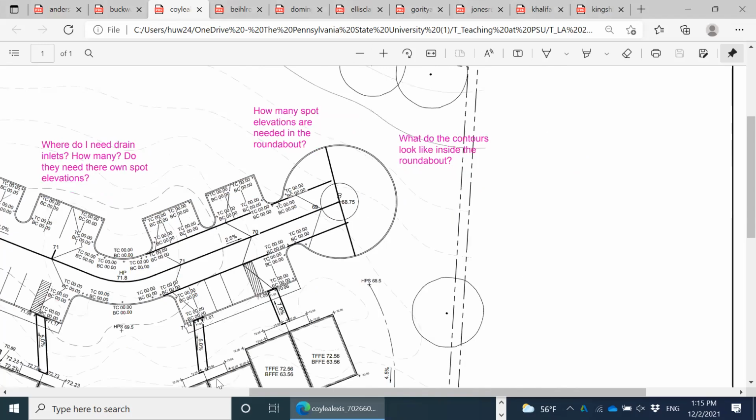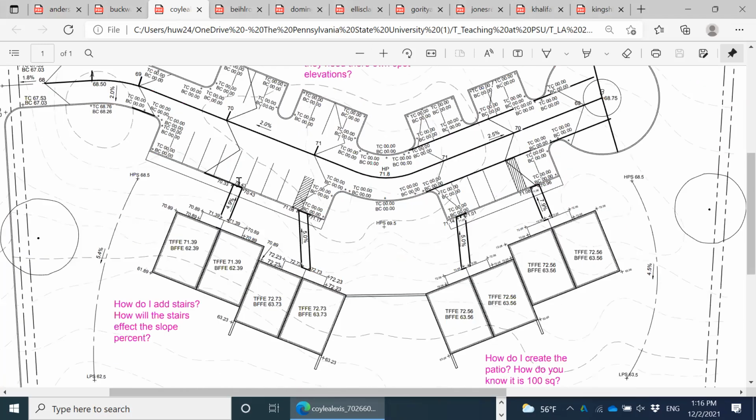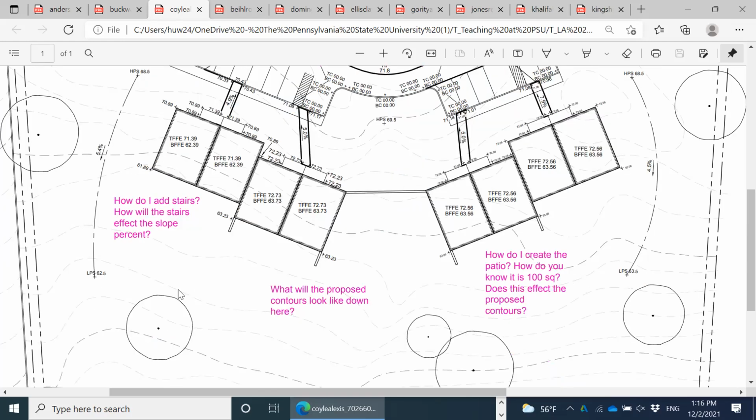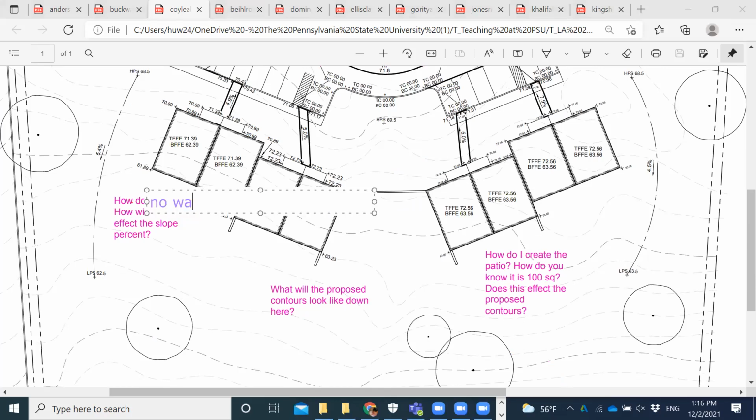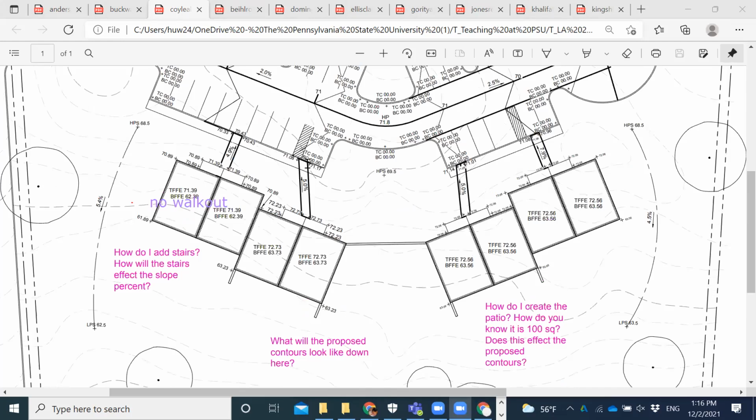Okay. So let's do a quick check of the FFEs again, 70, 74, 33, and if this is an ADA ramp, no, 70.9, 71, 62.39, 62. That is your 62. So there's a chance, okay. It's likely that you can't have walkout over here, no walkout. And this one, I will need to see if that one is calculated correctly, 71.17.